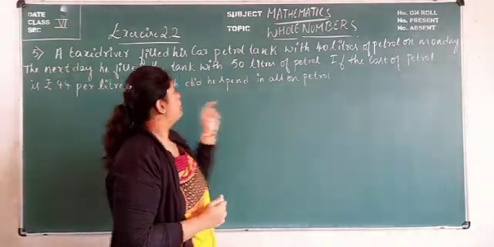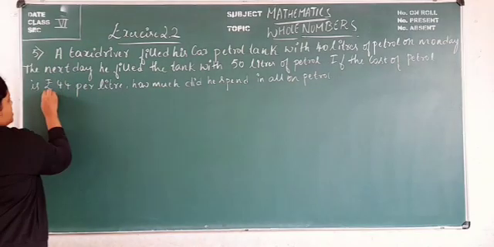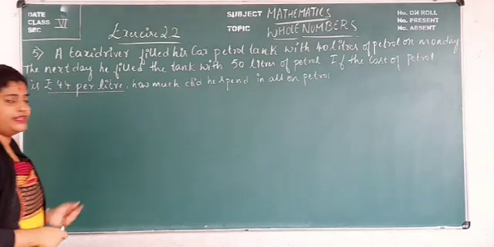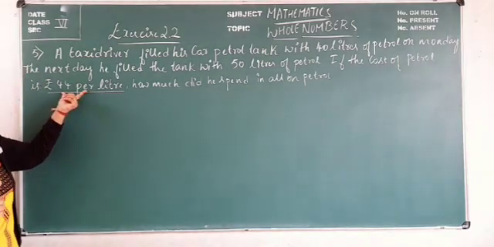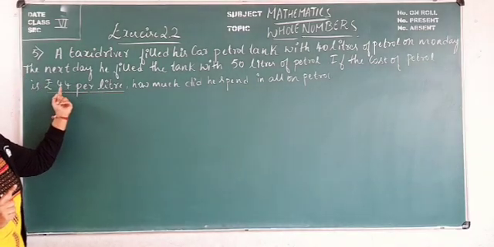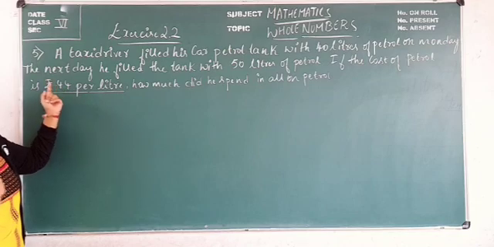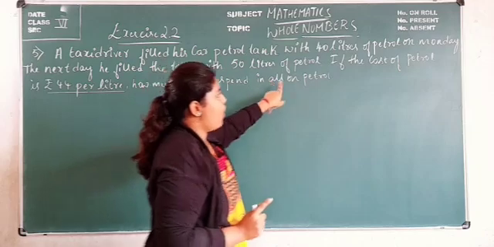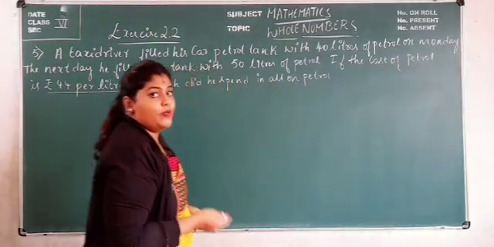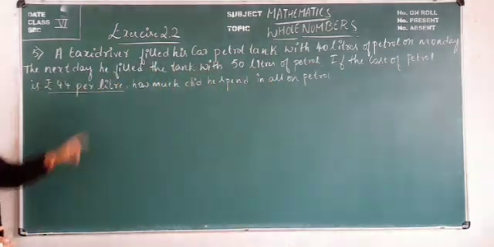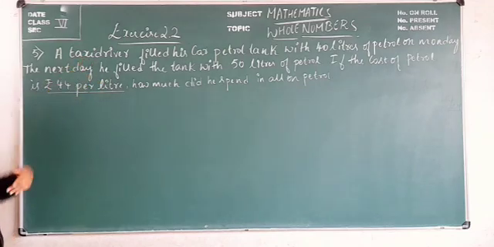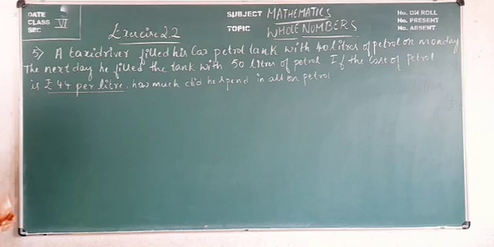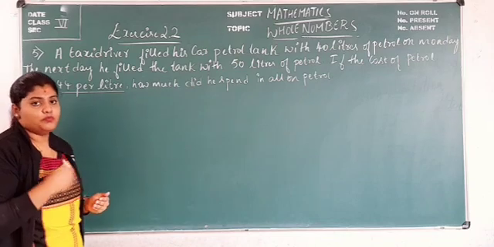If the cost of petrol is rupees 44 per liter. So they have given the cost of petrol per liter. So 1 liter of petrol costs 44 rupees. So how much did he spend in all on petrol? We have to find out the amount spent by this taxi driver on petrol on both days. So we have to calculate the total amount spent on both these days.